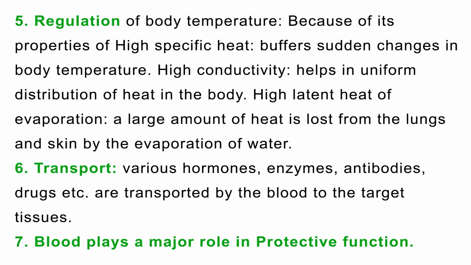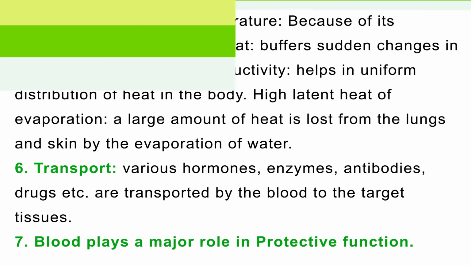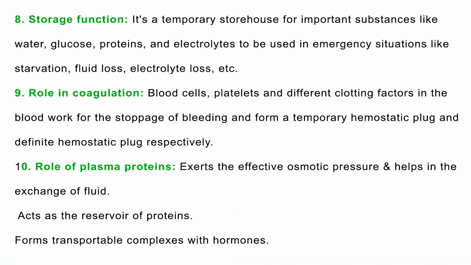Number 6. Transport. Various hormones, enzymes, antibodies, drugs, etc. are transported by the blood to the target tissues. Number 7. Blood plays a major role in protective function. Number 8. Storage function. It's a temporary storehouse for important substances like water, glucose, proteins, and electrolytes to be used in emergency situations like starvation, fluid loss, electrolyte loss, etc.